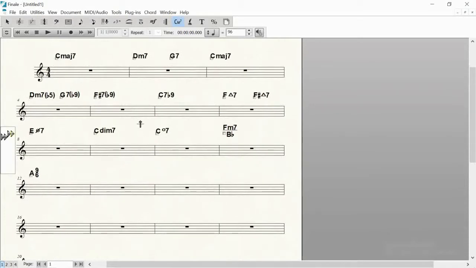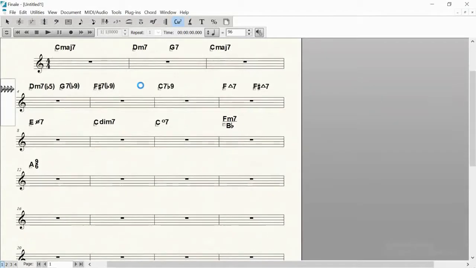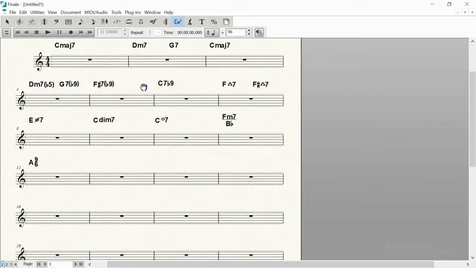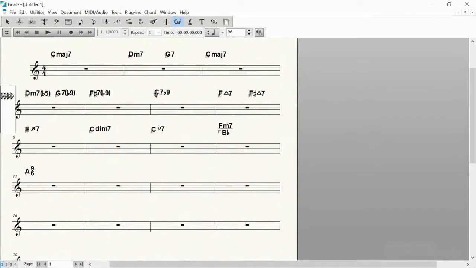Another way to move your chords is to grab these little squares. Did you see how I had to move the score sometimes? That helps, so you can grab the square. Yeah, you can move just one down or up. You might have some high notes and you might only want to move that one chord.